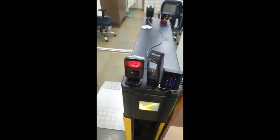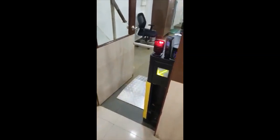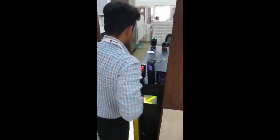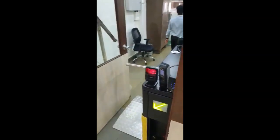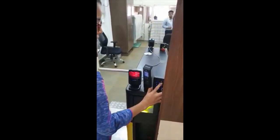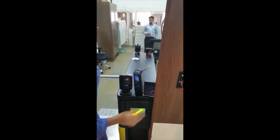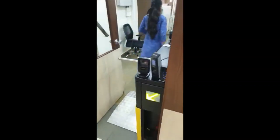Now let's see how efficient the system is in working. The first person uses an access card on the Rosslayer card reader for access — he just shows the card and passes. This can be used for regular employees or visitors where cards can be issued for a defined time period. The second person punches her pin on the Rosslayer reader for access. This can be used for visitors where a temporary pin can be issued for a limited time period if we don't want to issue any cards.